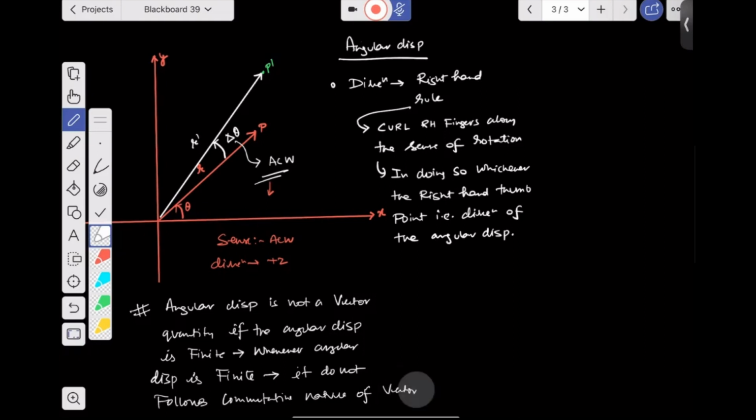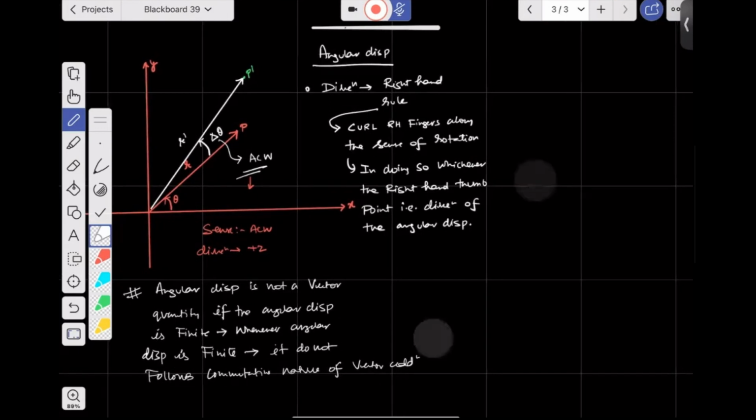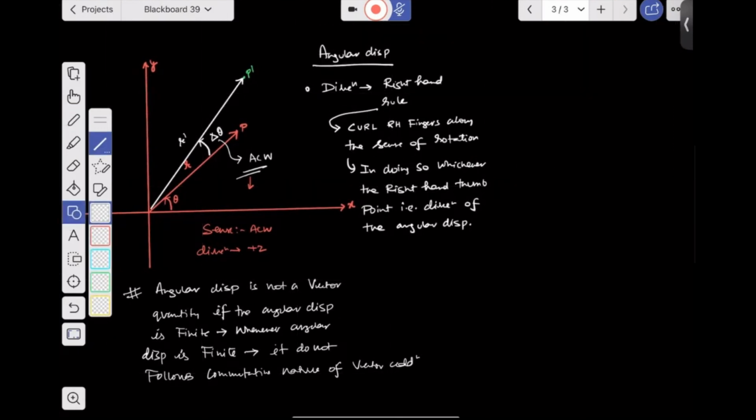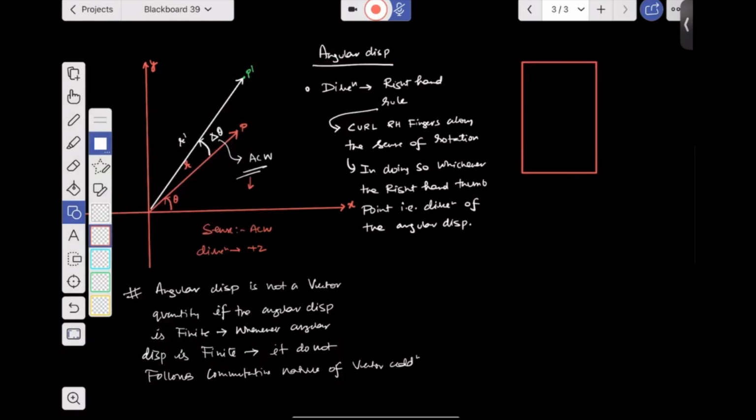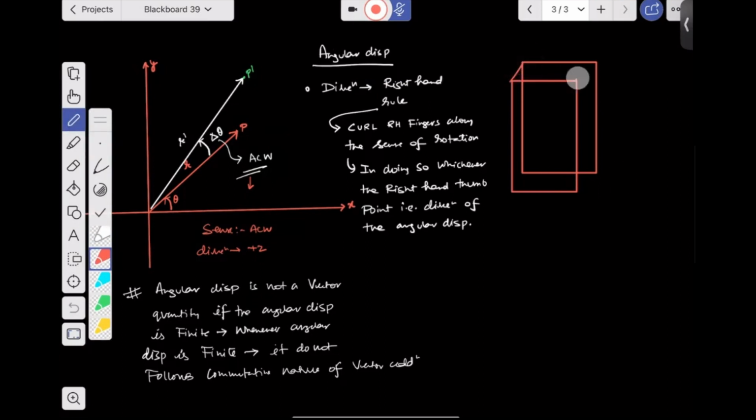And how that is, we see through an example. Whatever you have lying in front of you, something rectangular, maybe our module book. Suppose I have a book like this, and I'll give some directions to talk about. So this is X, Y, and Z. Suppose this is the front face of the book. This is the right one, this is the left one, this is top, this is bottom.